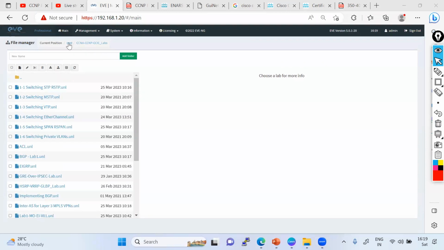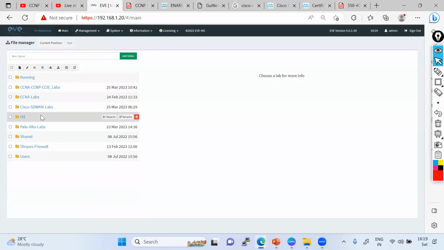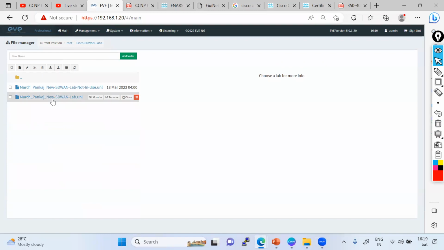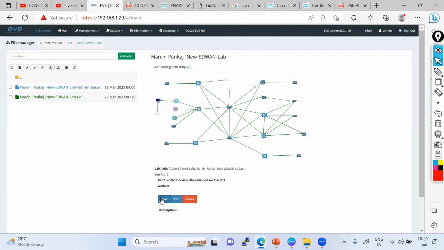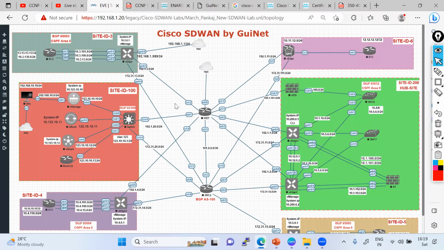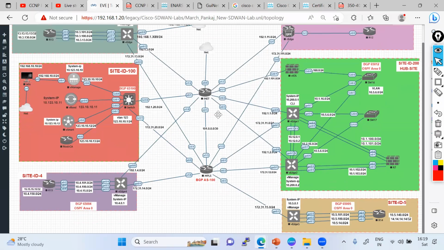We have a dedicated section for it. For SD-WAN we have a different lab, for routing a different lab, for switching a different lab, and for firewall a different lab. Once we start the expertise in SD-WAN, we deal with this lab. You can see how much complexity this lab has. It has a lot of branches, a data center, control plane device nodes, and different ISP transports. We'll teach everything about how the SD-WAN fabric is going to work for you, right?